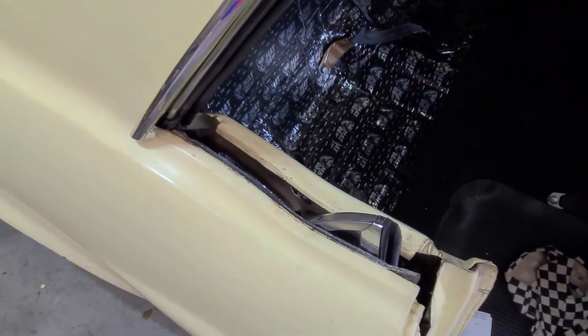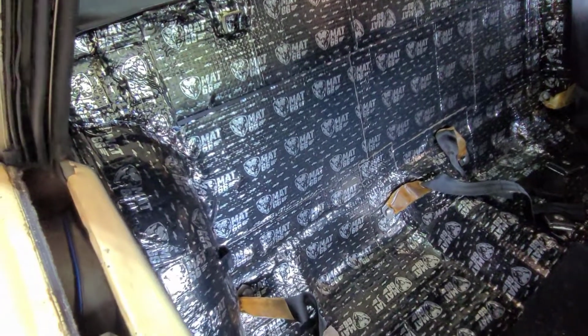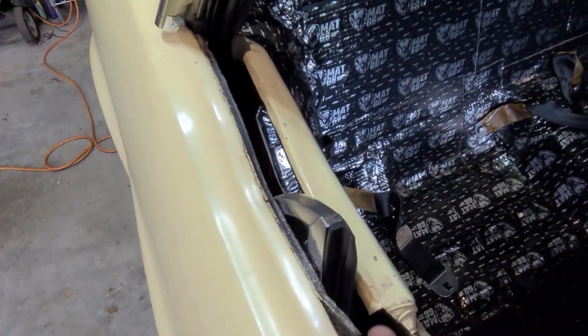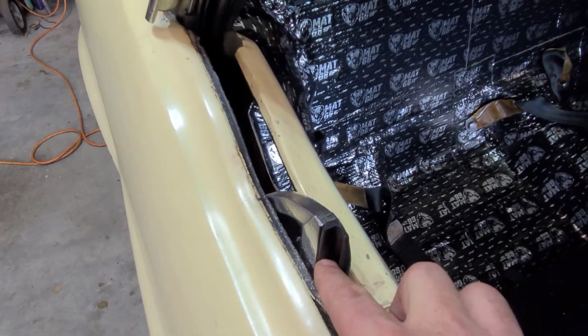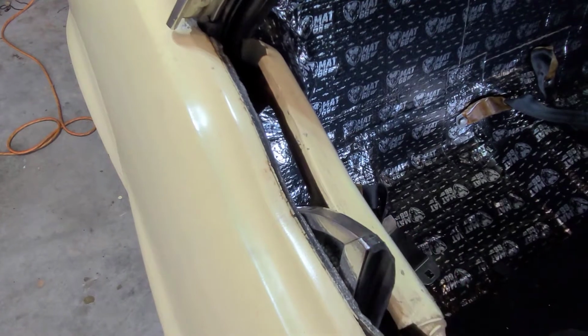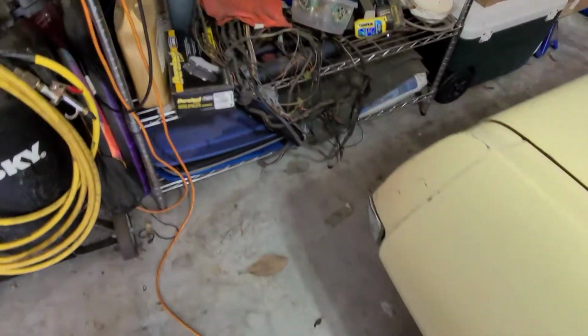I wasn't planning to shoot a video on this, but as I'm getting into it, I think I'm going to have to. You may notice that there's something missing back here. I'm trying to do the weather stripping on the rear quarter window because it's the last spot. I got this strip that goes up in the quarter window, which is very easy. Let me slide in and I'll talk to you about that on the driver's door.